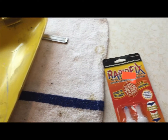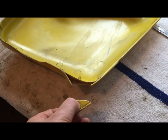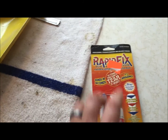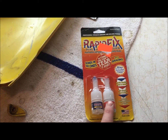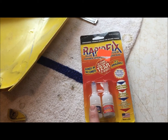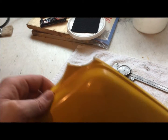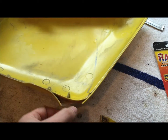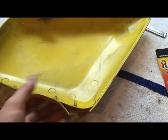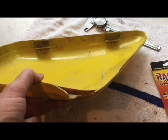So first I'm going to try the Rapid Fix glue, and I'm going to see if I can get this to stick on there, and then we'll go through with the Rapid Fix glue down the seam, and then we'll dump the welding powder on, and we'll do that on both the back side and the front side. And then hopefully, you're supposed to be able to file all that stuff and repaint it, and maybe I can save myself 50 bucks on a new side cover. So let's see how this stuff works.